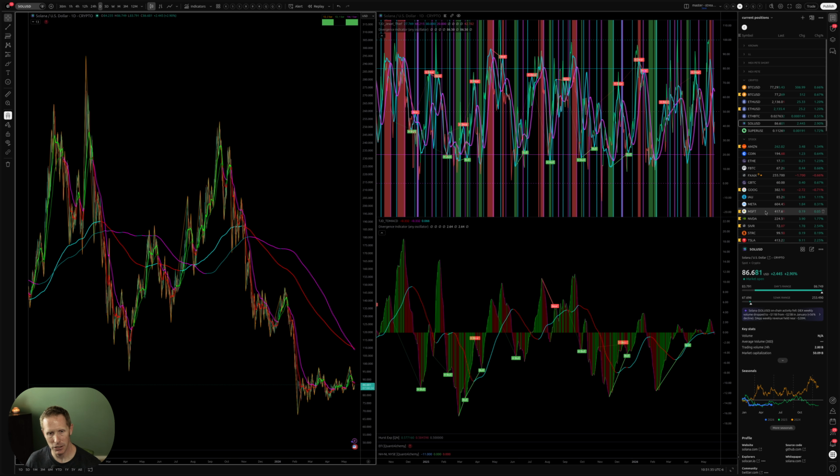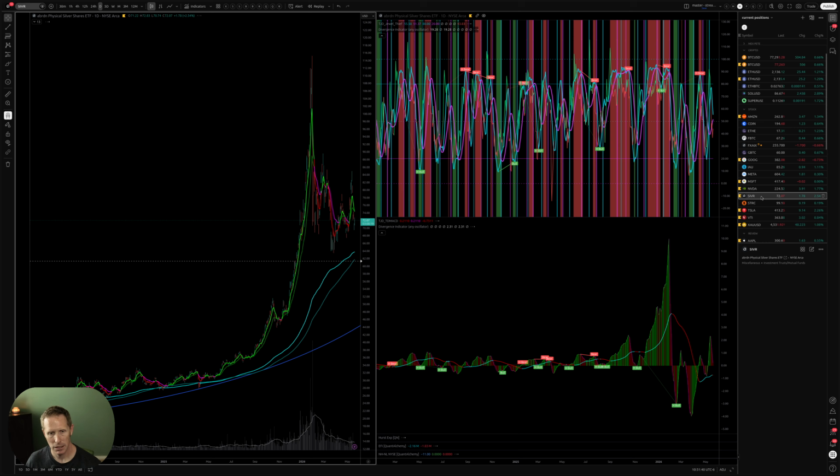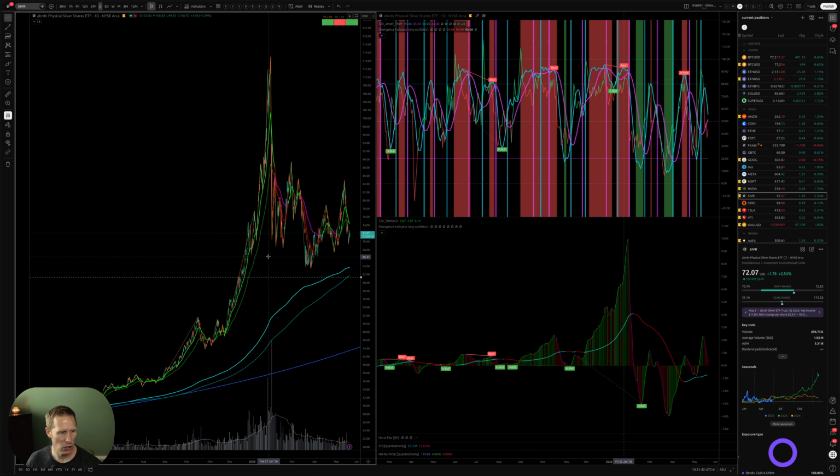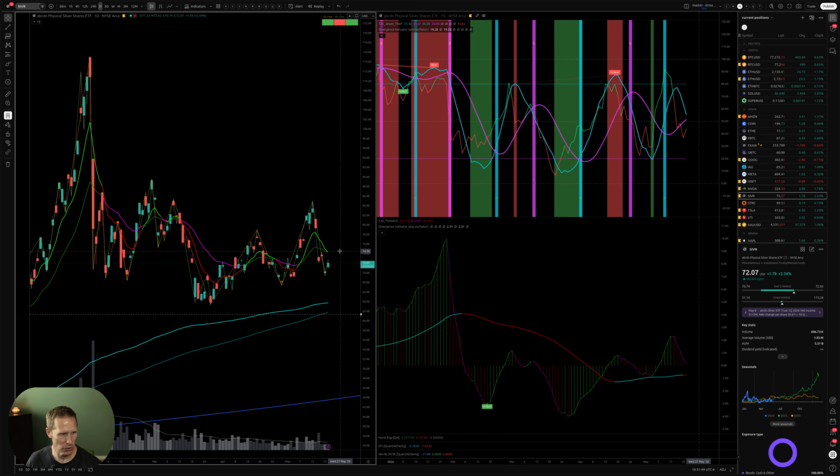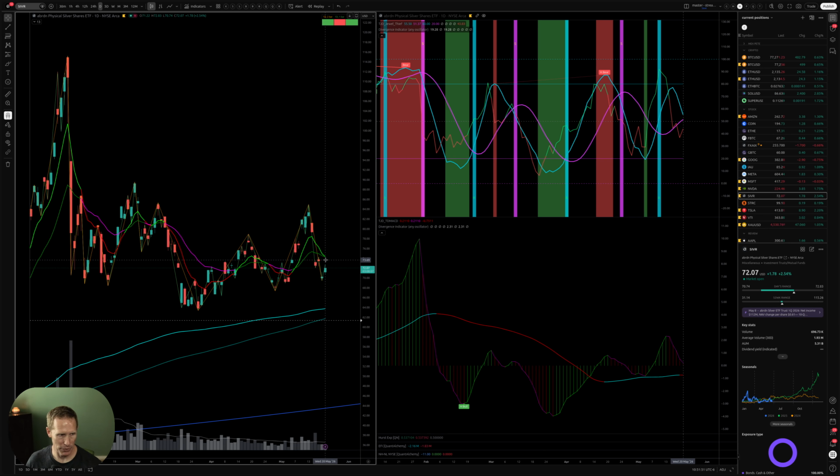Not going to go into too much of the charts other than I did get an alert on silver. I think it was silver this morning. I'll take a look at this, gold or silver. This will repaint throughout the day, the 821 crossing. So that alert might have been a result of this when it was opened or dropped down to the low, and then it triggered a sell on the 821 because that cross occurred, and then it's moved up, and so now we don't have that cross.